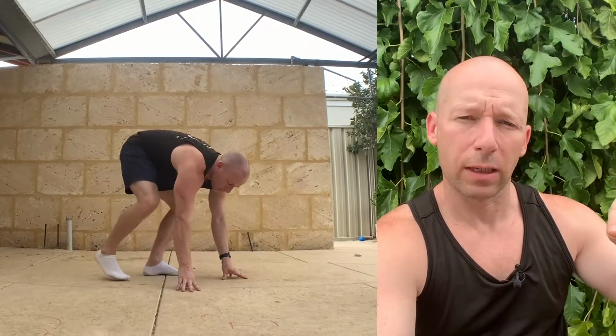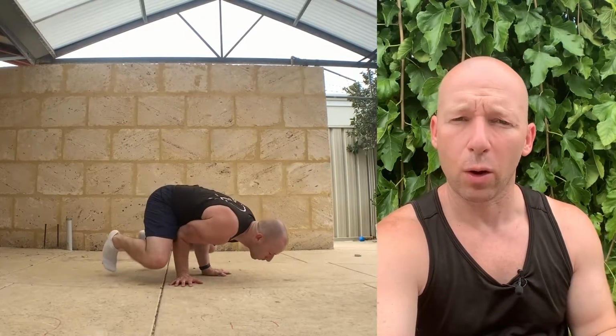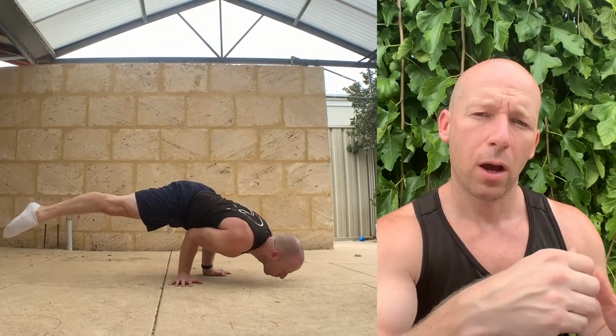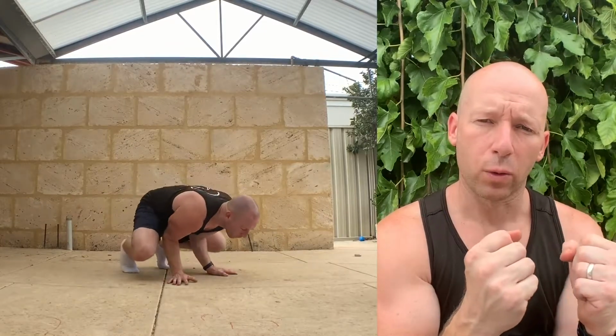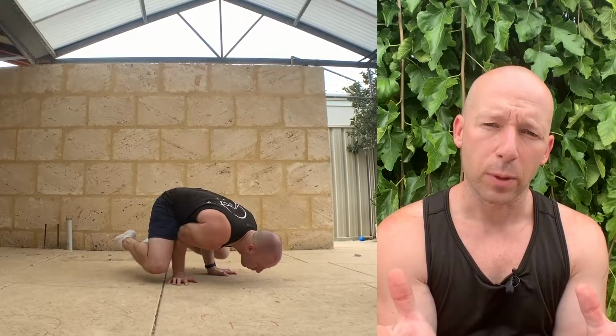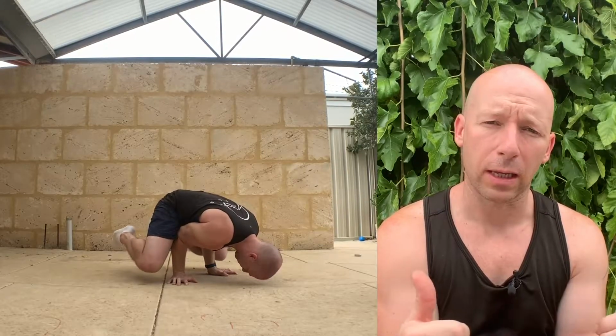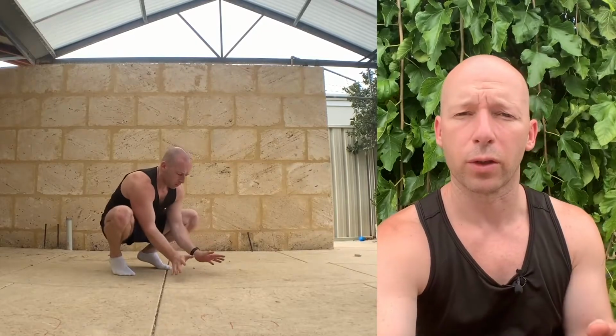Now, the other one to practice is what I call the Squish Crow. So it's all the way down to the floor. It's like a peacock position if you do peacock in yoga, but with everything drawn into a ball and have the elbows pushed into your hips. It depends on your limb length and your position here. You might need to take the knees out to the side to create some space. But if we can practice that low position or that Squish Crow for time as well.